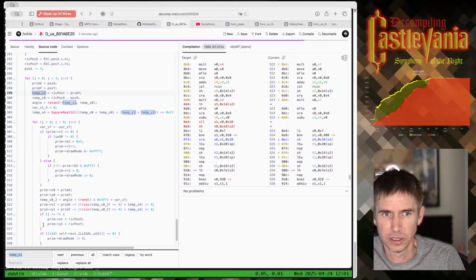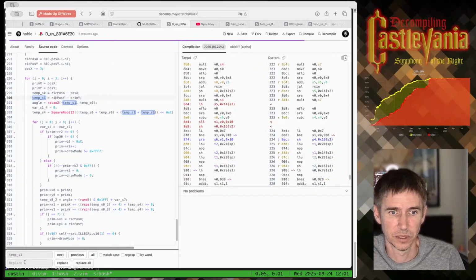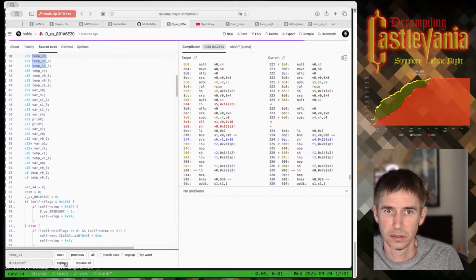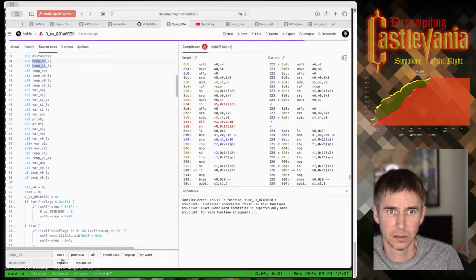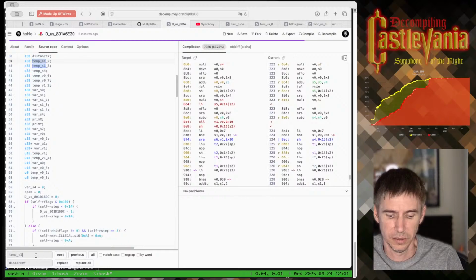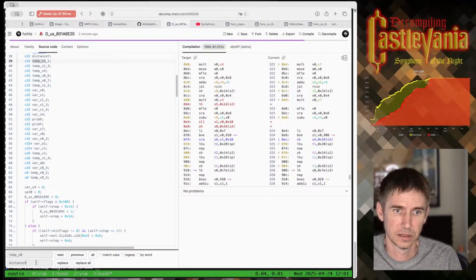So Tempest 1 is distance X, or distance Y, sorry. I'm going to move these into the correct order as well. And then Tempest 0 was distance X.